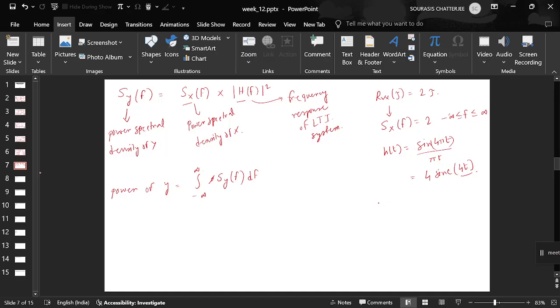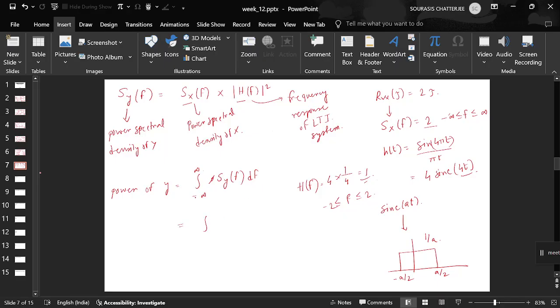And what is the Fourier transform of the sinc function? So if you are given sinc of at, I'm just drawing the frequency transform here. So it is from minus a by 2 to a by 2, and its height is 1 over a. So therefore the HF is going to be 4 times 1 over 4, that is 1, and that is over minus a by 2, that is minus 2, from f minus 2 to 2. Okay, so SXF is a constant, HF is a constant, so that's a pretty easy job for us.